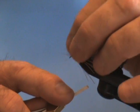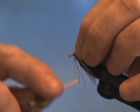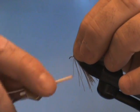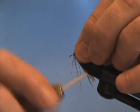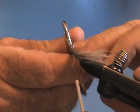And I'm going to bring that wing up in probably 3 or 4 pieces. And get it up, and I'm keeping that thread pressure on there, and now I'm going to make 4 or 5 wraps right there. And now that all that thread pressure that I created coming through that wing, I don't have to worry about it because I've locked it in, and I can sort of let go of this.